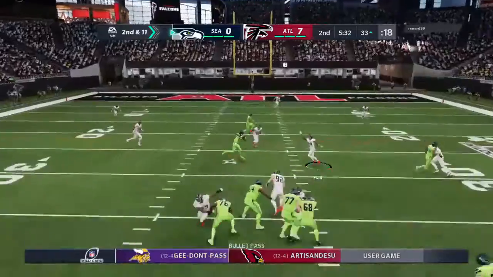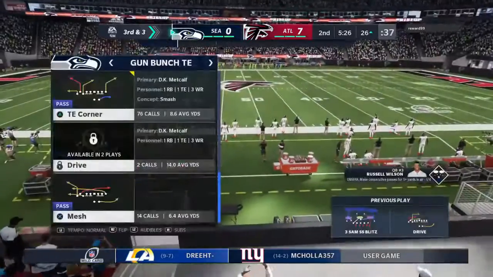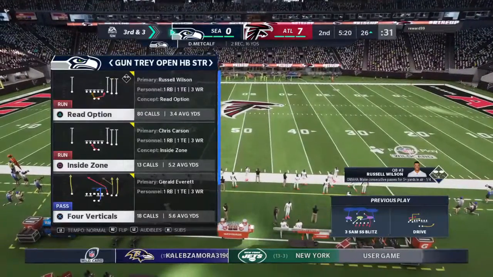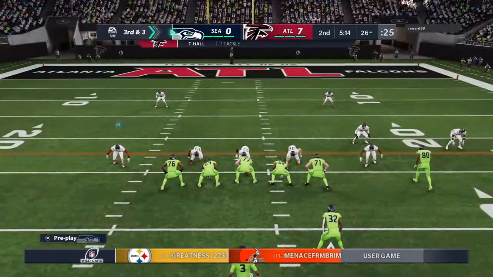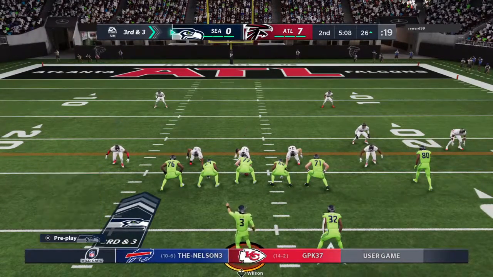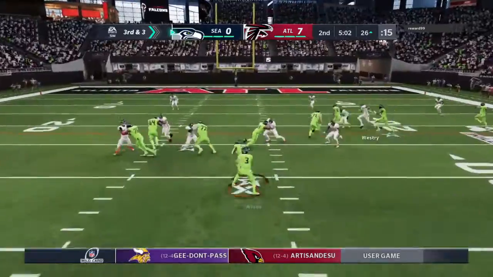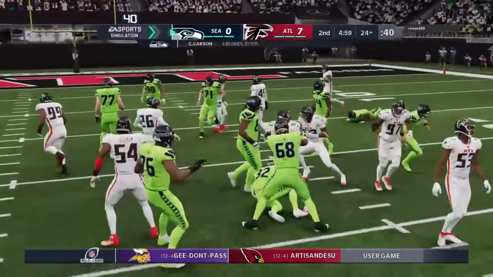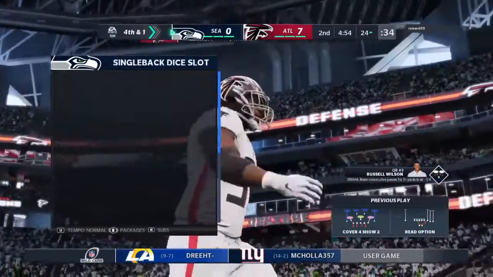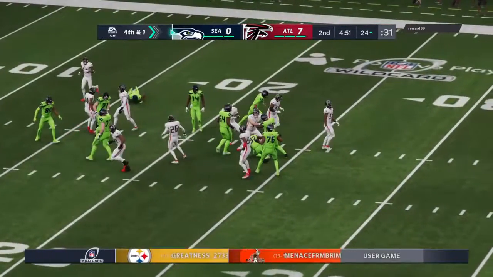On 2nd and 11 now. Wilson. This one into the hands of Metcalf. And he'll be a little shy of the 25 here at the 26-yard line. 8 yards on the completion, but now they face 3rd down. Wilson will hand to Carson on the option. Well, this is going to depend on the spot, but it's not a very generous one. He looks to be about a yard or so short. He needed 3. He got 2. Now that'll set up an interesting situation here on 4th and a yard.